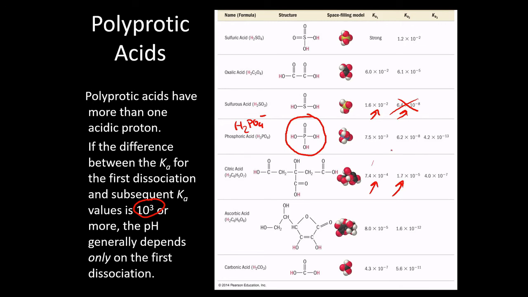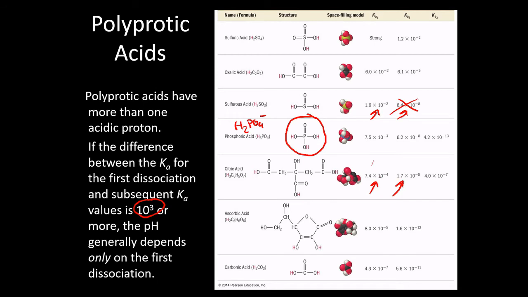They're actually well within one order of magnitude of each other. And even the third one is technically within three orders of magnitude of that first one. But I'm just going to tell you right now, that third deprotonation is not going to have any effect. Because the only molecules that can go through the second deprotonation are molecules that went through the first one.